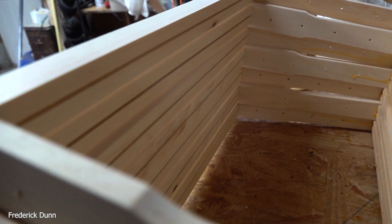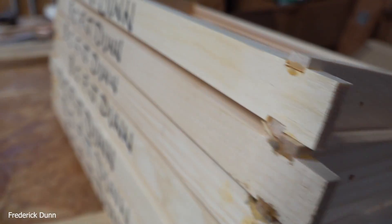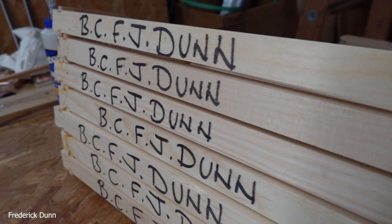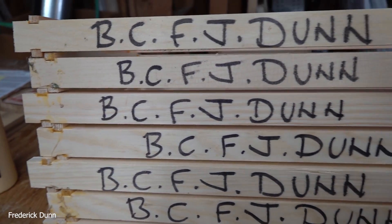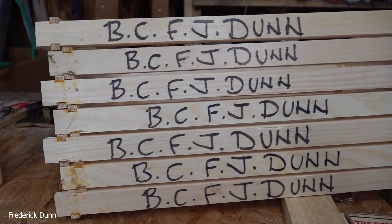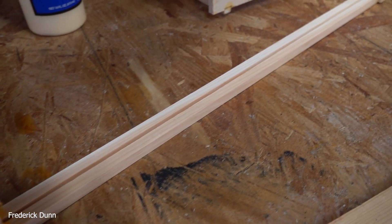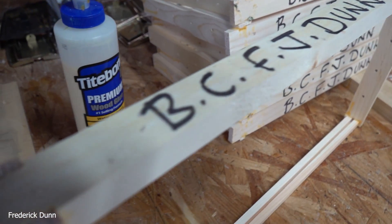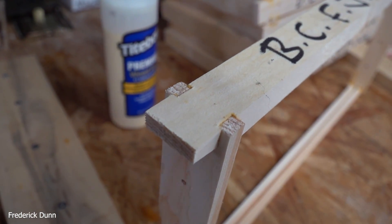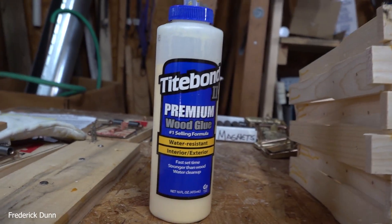This is my 14th year of beekeeping and I've seen no difference between frames that get glued and nailed versus those that just get glued. Also, if you're putting Better Comb in these, you've got to mark each frame on the top bar to make sure you don't confuse them with other comb, because you won't be able to tell the difference once it's in the beehive. These frames are multi-purpose — not just for Better Comb — so you can also put plastic foundation in them.